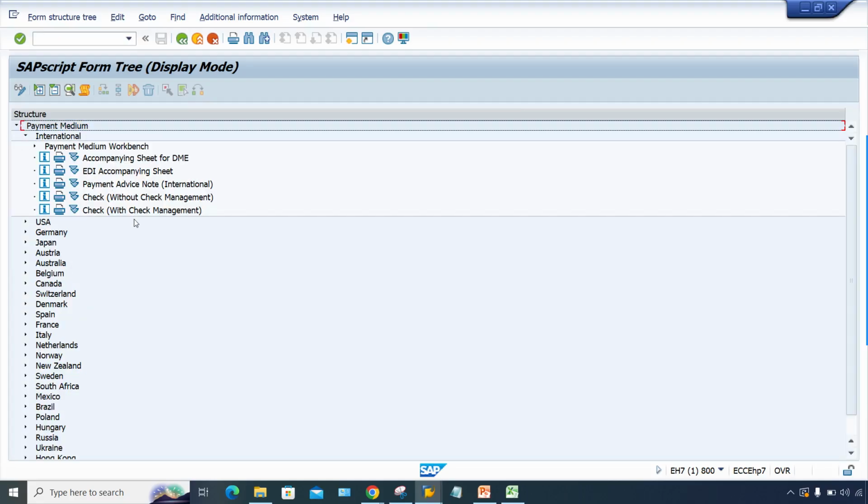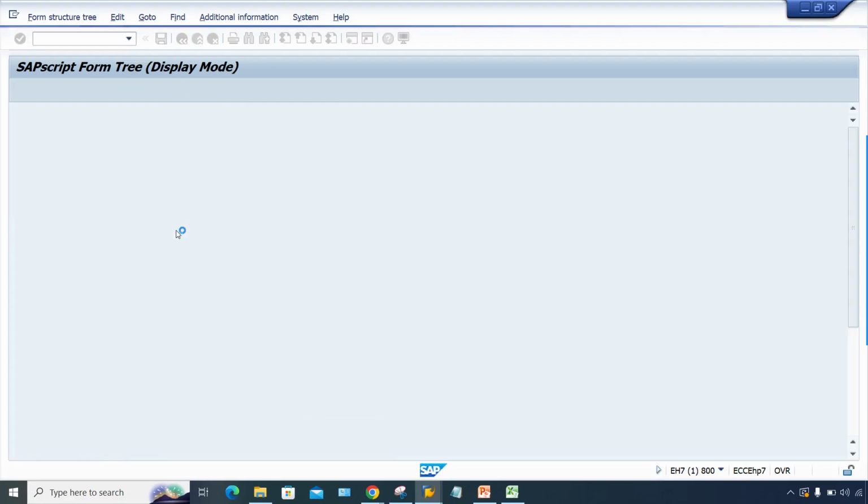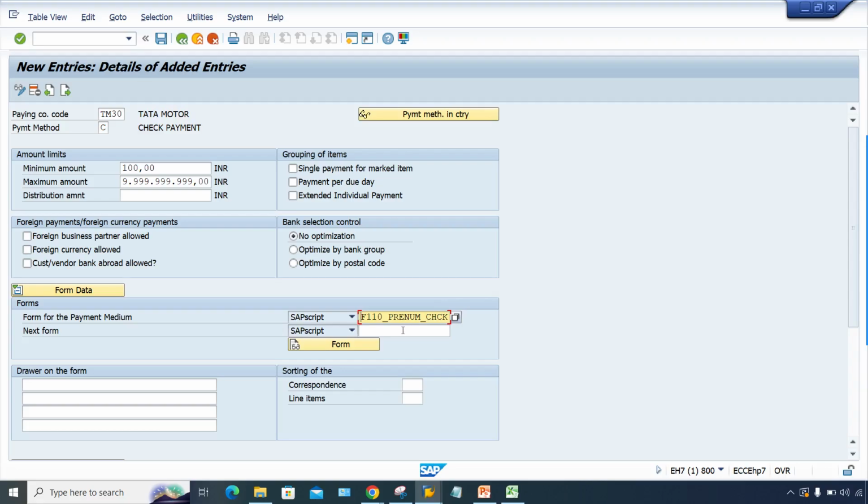So I'll just do one thing. Let me click here. Yes, so this is the form which I'm going to use anyway. It's the standard form only, right? So now here, a standard form I have assigned here for our testing purposes.